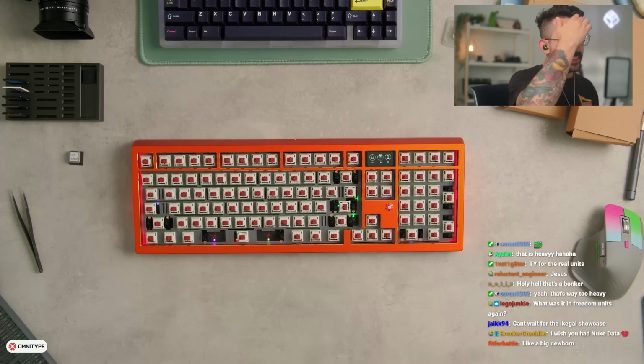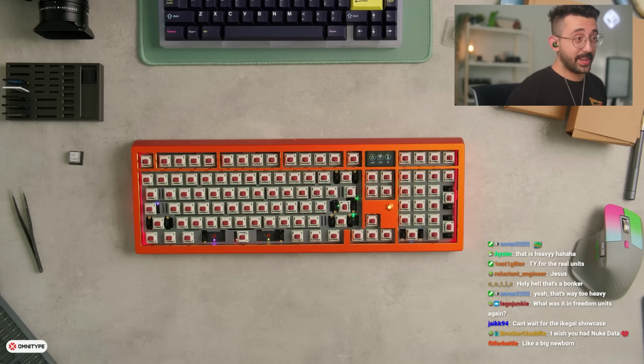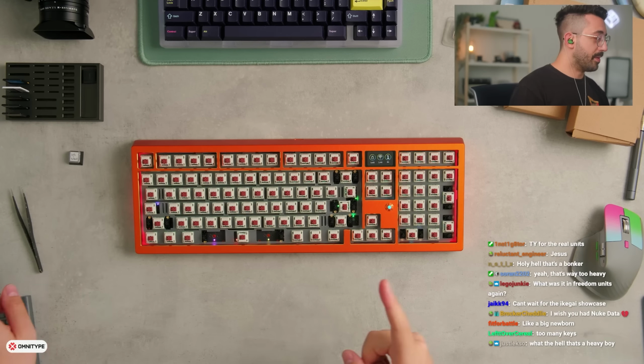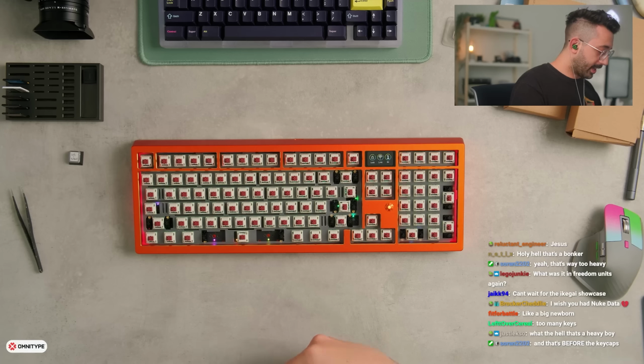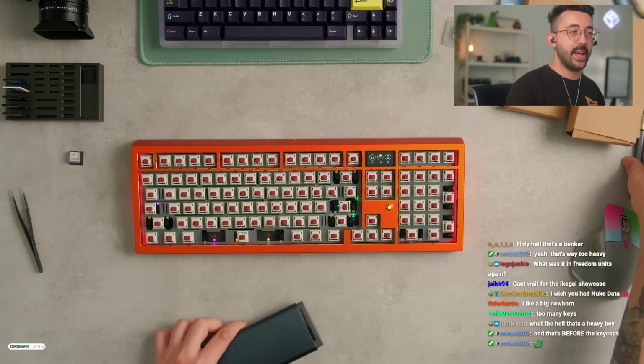Damn. This thing's heavy, dude. Can't wait for the Ikigai showcase soon. I kind of touched upon this being a really nice product, but I'll take a look at that here in a bit.